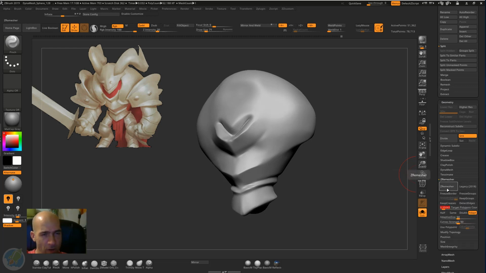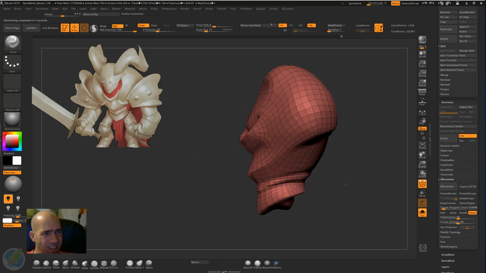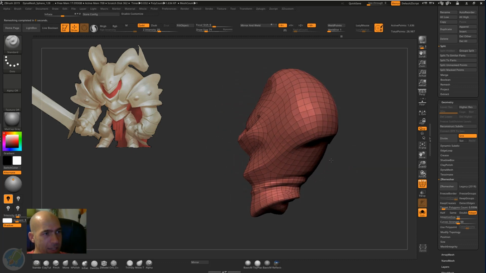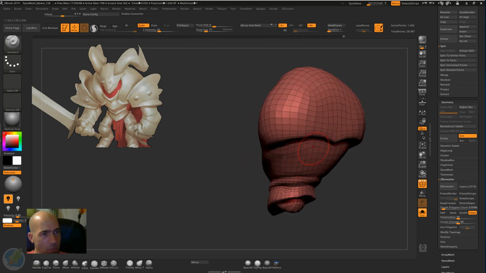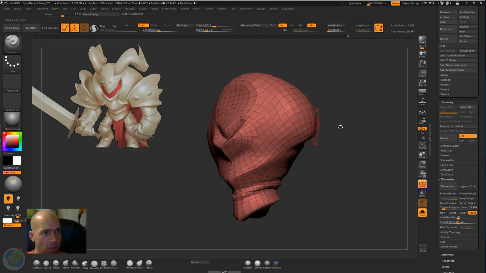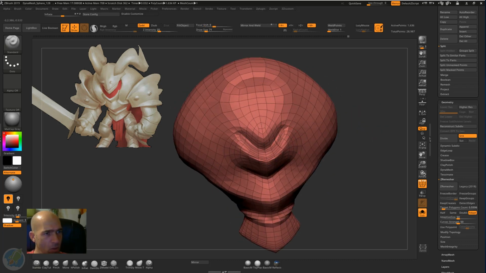Let's try 0.5 and ZRemesh, and let's see what kind of topology it will make, whether it will be nice or not. We'll see. It's a bit more polygons than I anticipated, but probably it could be fine. Yeah, we'll see.